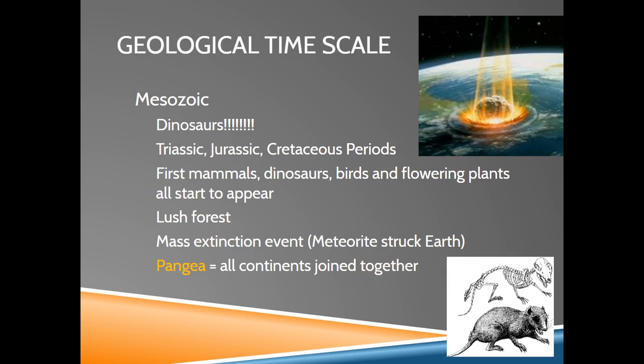As you look in the lower right, there's a picture of a rat-mole thing. That was some of the first mammals, what they looked like. They were not big. They were not huge like an elephant or even large like us. These small little creatures existed during the time of dinosaurs, or right at the end of the reign. When that massive catastrophic event happened and the meteorite struck Earth, it changed the climate to a much colder one because the dust in the atmosphere clouded out the sun and made it colder. So the dinosaurs, needing a lot of plant food, died out because the plants started dying out.